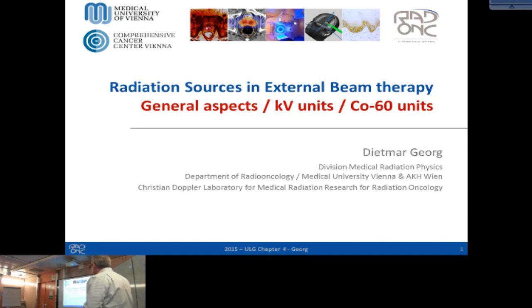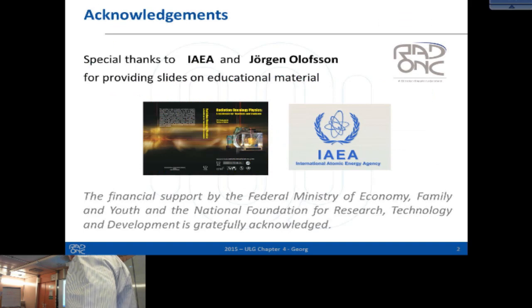And at the end, I think I will not be able to get that far this time, but next time I will talk more generally about what is commissioning and what is acceptance testing. I attach this to this lecture, but in general, all these general views on acceptance testing, QA, commissioning, it also holds for accelerators. And cobalt units and kV units are the remaining units in external beam therapy. Again, some of the material I've taken from this textbook.